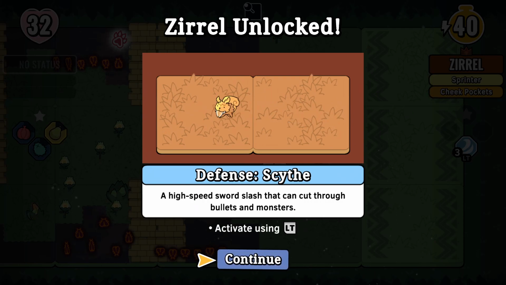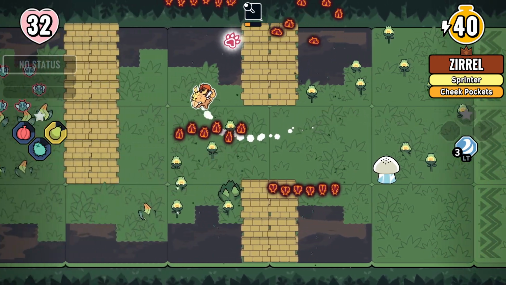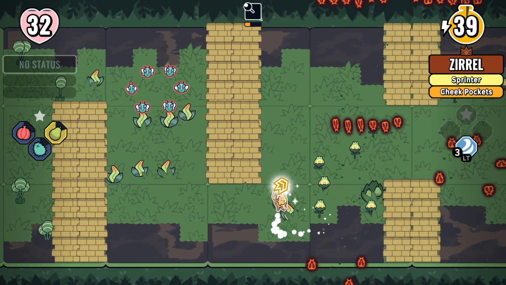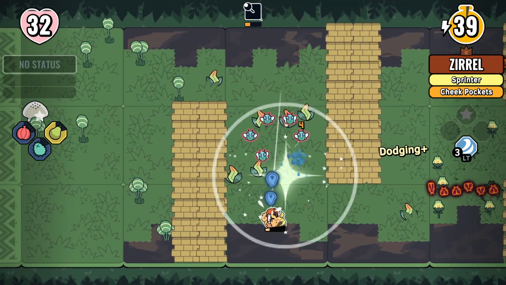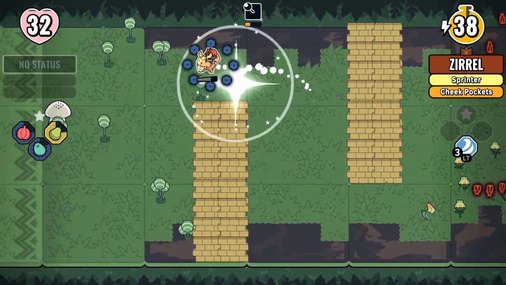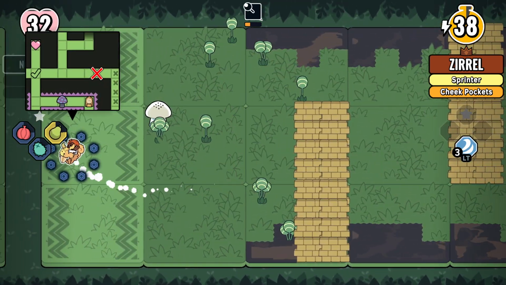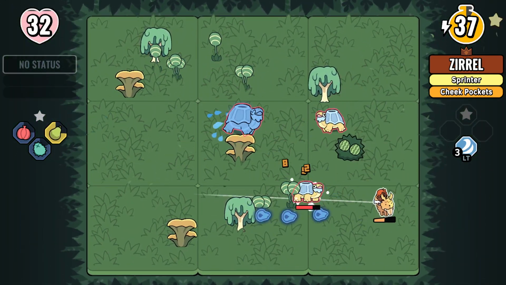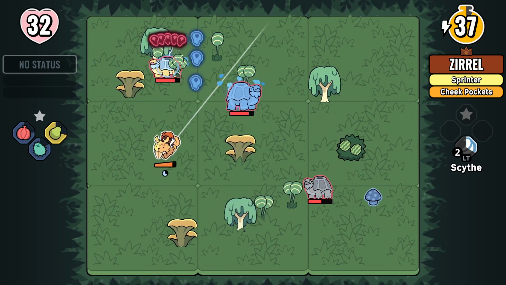Oh, defensive scythe. High speed sword slash could cut through bullets and monsters. Ooh. Okay, okay. I'll take that. Oh, what do we got here? I'll take it. Oh, yes, we don't get our pets this time. Too bad. Bring it. Actually, that one's not bad.